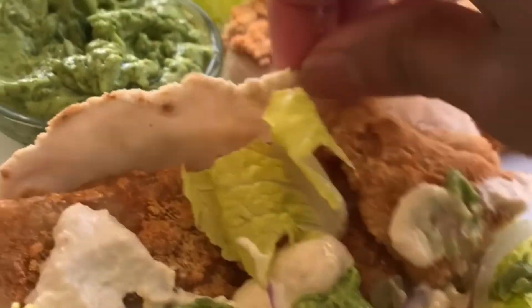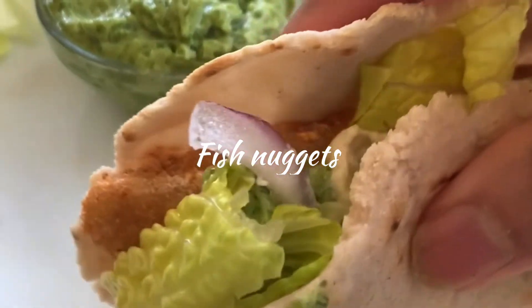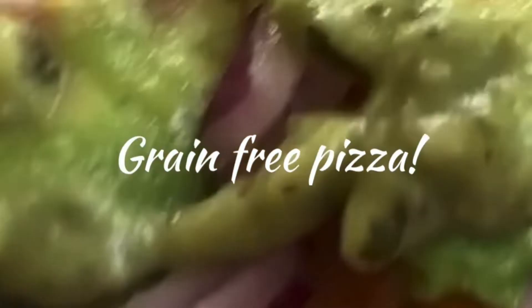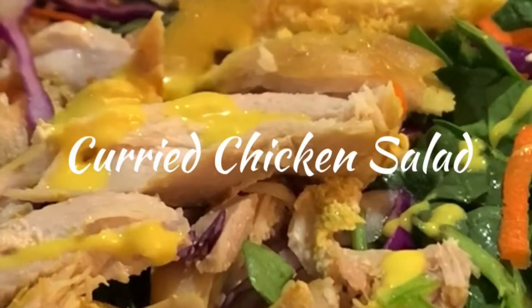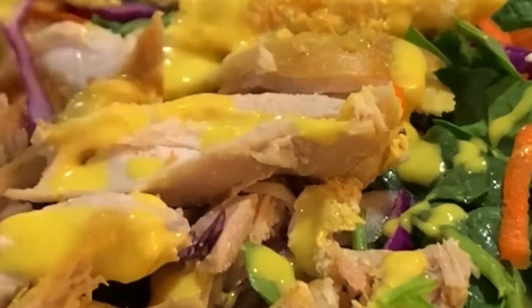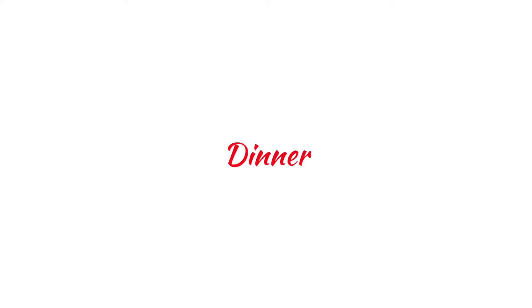With the homemade cassava flour tortillas — which you've seen me make — I do fish tacos using fish nuggets, the recipe for which is on my site. Another favorite is grain-free pizza. Curried chicken salad is another one — you'll find the recipe on my website — and it uses cashew nut in the dressing. Quinoa salad is another one I've reintroduced and really love.